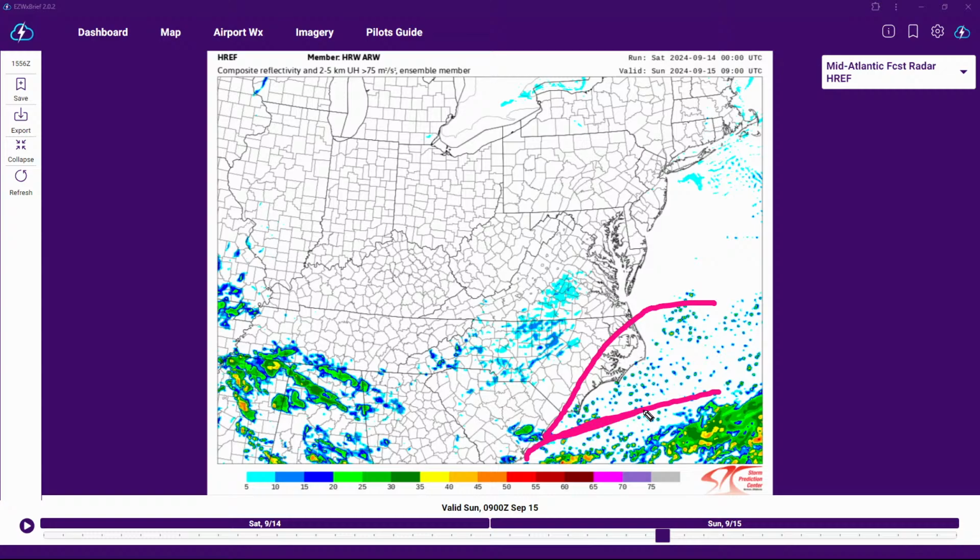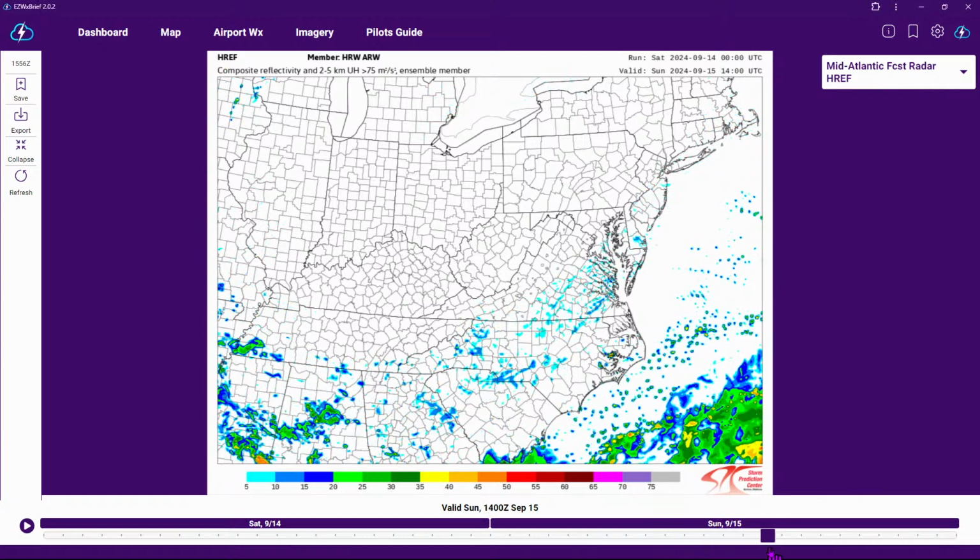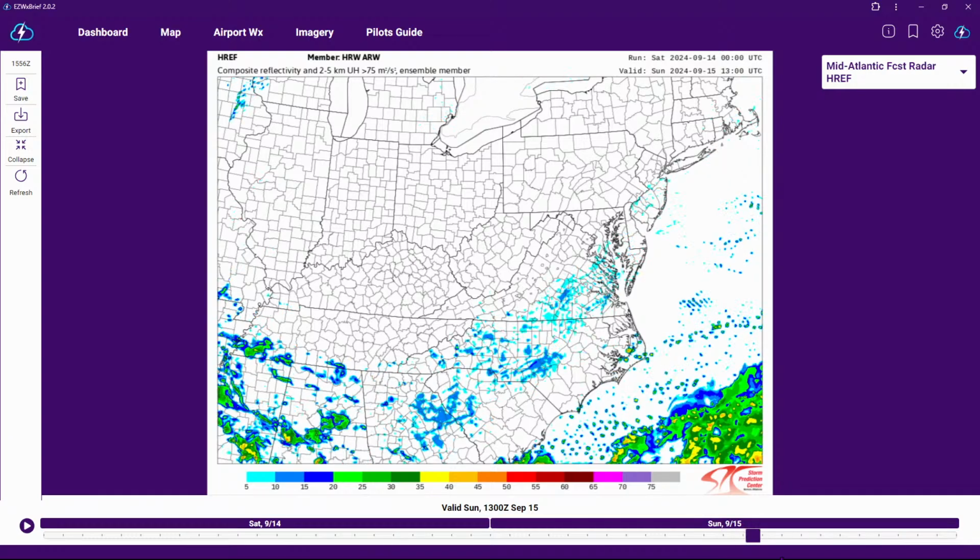But we see that cellular pattern here, which means you've got a convective process in place. But if we look at some of this light blue area, this is all in association with some of that low-level moisture. So anytime you see this really light blue area mixed in, that's usually a sign that the model is telling you there's probably a lot of low-level moisture there. And we notice that from looking at our other products on the map itself.